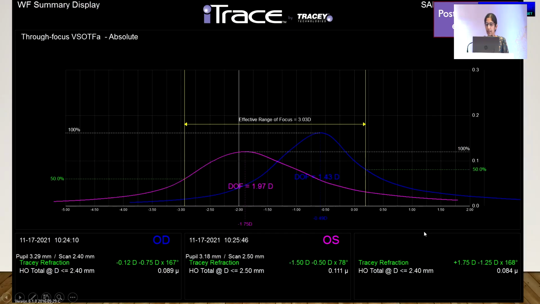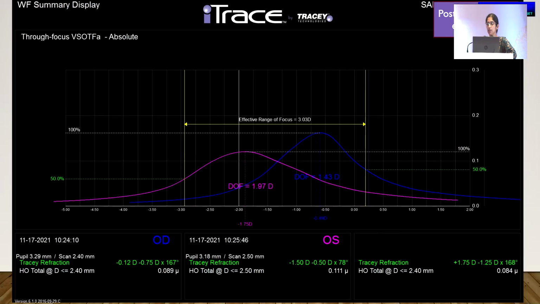So, for the right eye, after cataract surgery, this thing, which is written in blue, depth of focus, is for the right eye, 1.43. If we want to give the patient the best outcome, that is a continuous range of vision, we need to place the other depth of focus curve exactly when it is bisecting 50% of the blue line. Like in this picture, as you can see here in this map, this pink line is cutting this blue curve approximately around 50%. So these two curves have to be placed correctly for a continuous range of vision, and there should be no gap in between so that the patient has an excellent outcome.